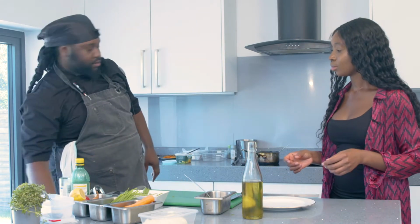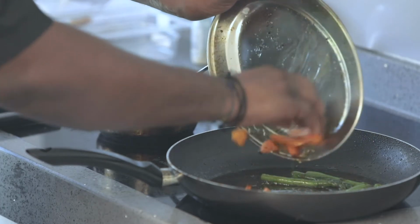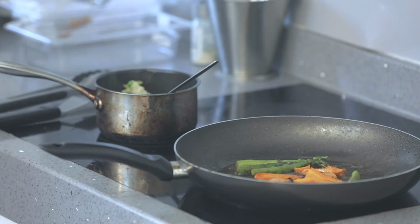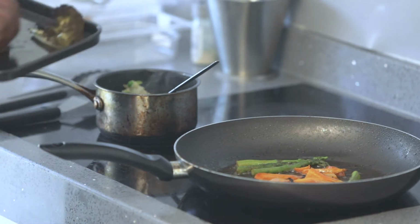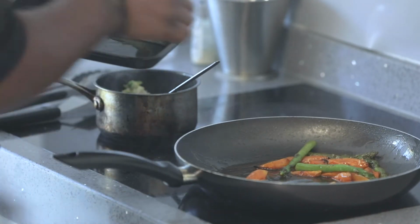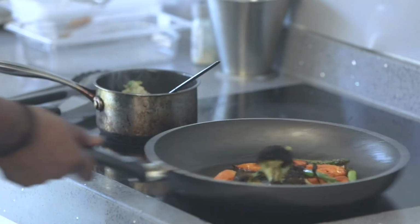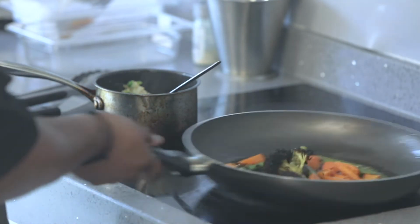What's good about that is you can add all the ingredients together. Nice. So the portion that we've made here, would you say is enough to feed 1, 2? By the fingers that Zoe's putting up, I'm going to say 1. I feel like we've got enough vegetables here to at least have a meal for 2. Okay, that's reasonable. If you want to cook for a whole family, that's a bit different.